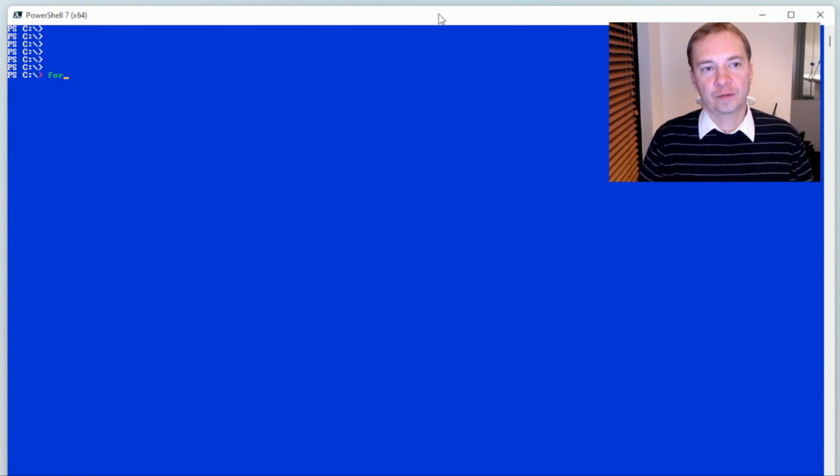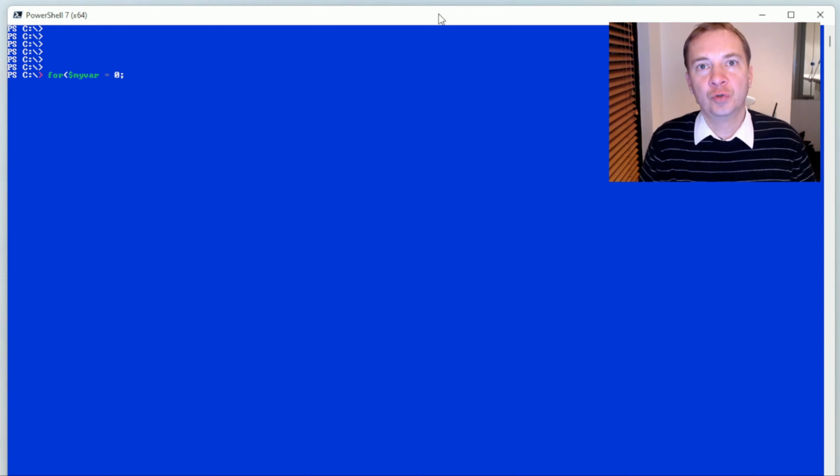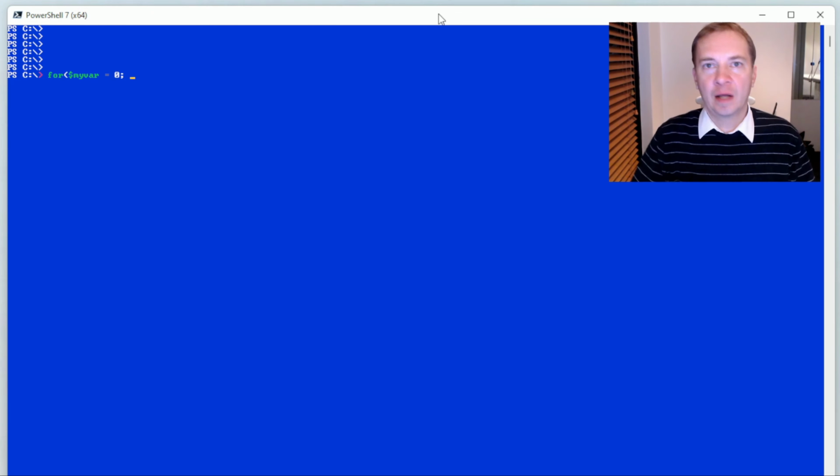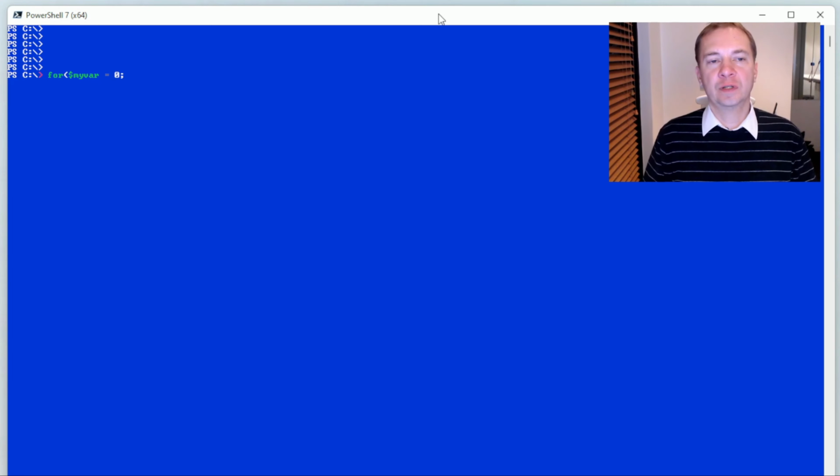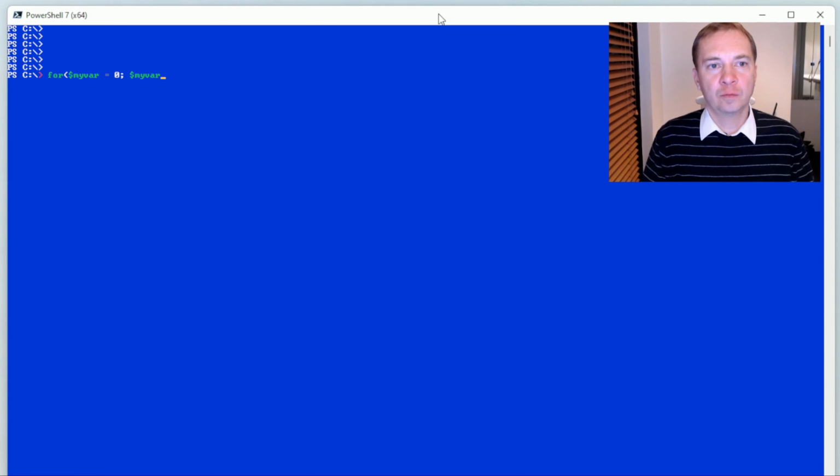So we're going to type in for, which is the kind of loop, and we're going to use a new variable called myvar, my variable. And we're going to set its initial state at the for loop to be 0. Now the next step is the condition for the for loop to continue iterating and just keep cycling through. So until this is met, it's going to keep going through the loop. So keep going through the loop while myvar is less than or equal to 10. Let's say less than this time. So when it hits 9, it's going to break out of it.